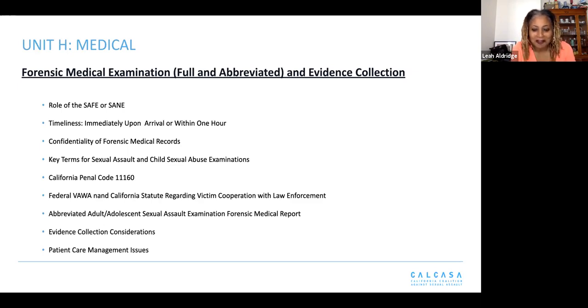Okay, so thinking about evidence collection and that whole experience, your advocates need to be sure that they understand the forensic medical exam process, that they understand what will happen. Are they going to collect their clothing? Are they going to look for DNA under fingernails? Are they going to have them undress on top of a particular kind of drop cloth? Whatever that process is, you want to make sure your advocates understand step by step what's going to happen so that they can then manage the expectations and or fears or trepidation of the survivor, and that they understand that this is part of the process and why it has to be done, right?